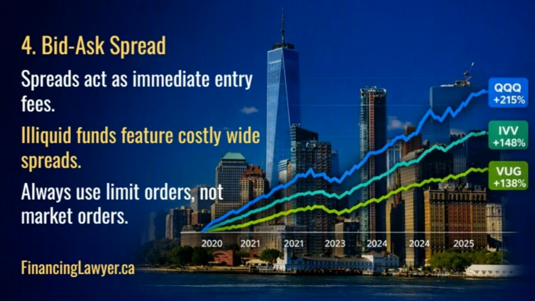That brings us to term 4, the bid-ask spread. Whenever you place an order to buy or sell an ETF on your brokerage platform, you are interacting with two distinct prices. The bid price is the highest price a buyer in the market is currently willing to pay to purchase a share from you. The ask price, or offer, is the lowest price a seller is willing to accept to part with a share. The difference between these 2 points is the bid-ask spread. It functions as an explicit trading transaction fee that goes directly to market makers for facilitating liquidity.